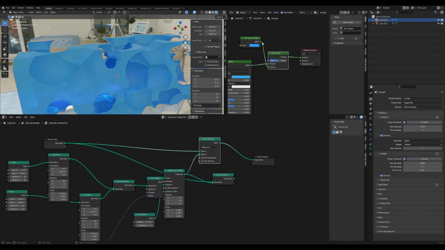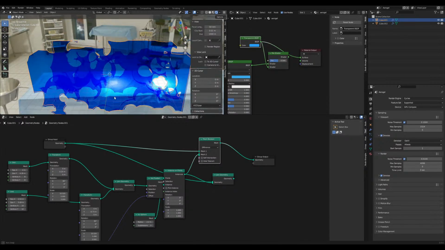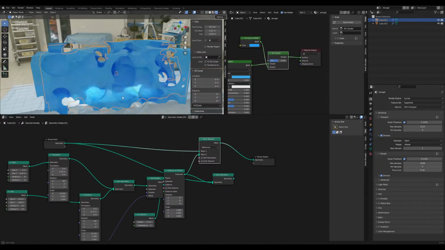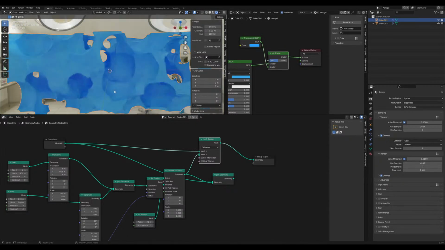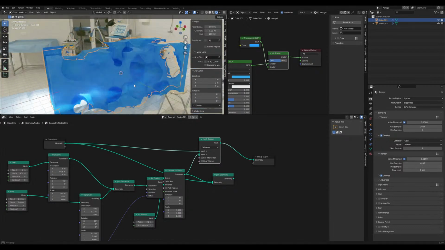So if I do straight transparent, isn't it just straight transparent? Yeah, I'm not quite a fan of this. This looks nice though. I'll do it like that. That's a nice look.